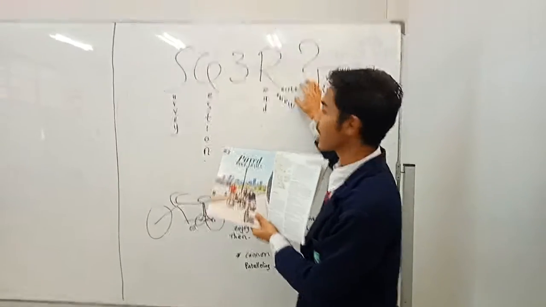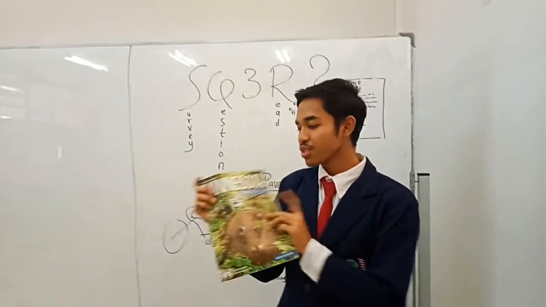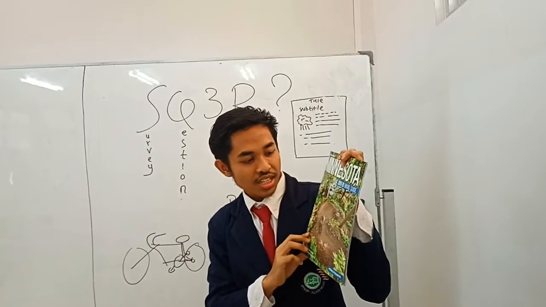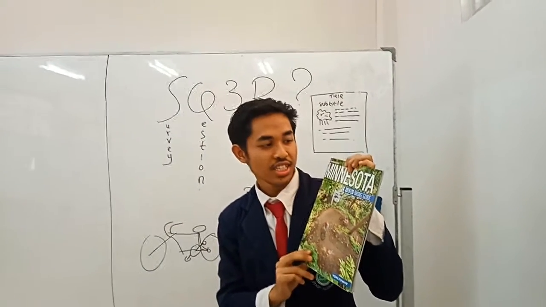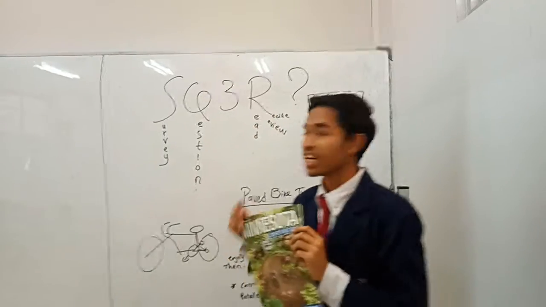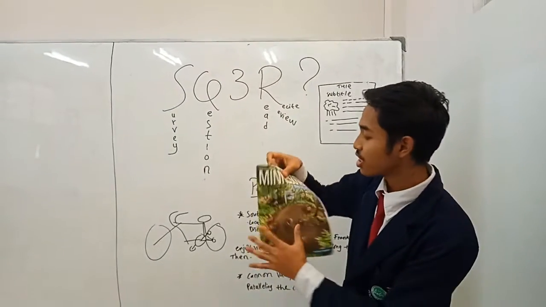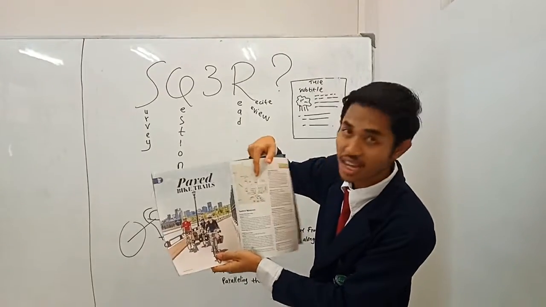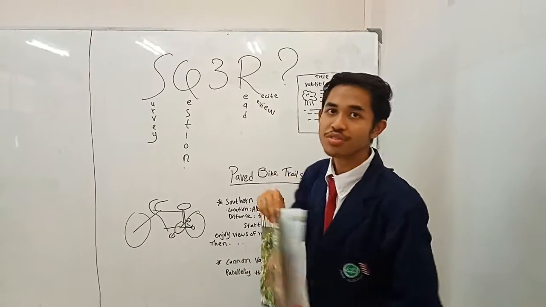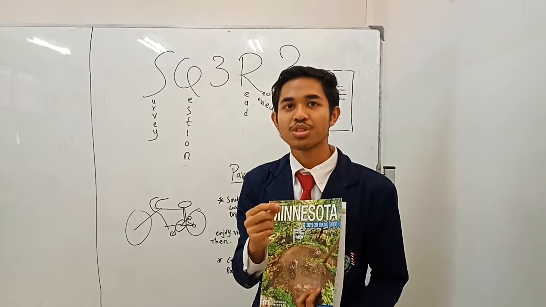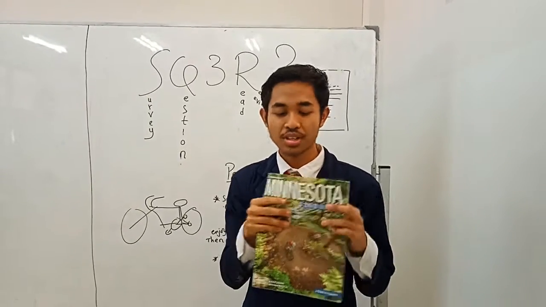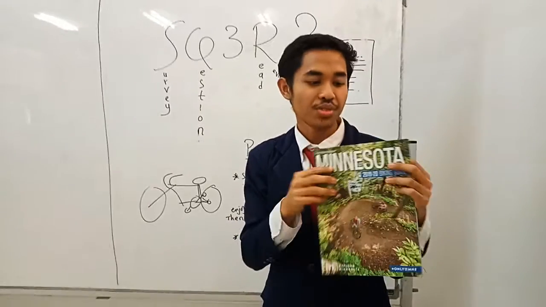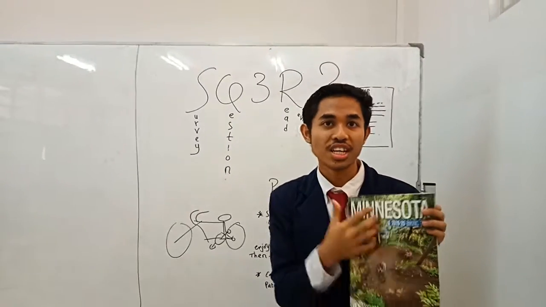Then you have to decide. Oh, now I know what this book tells about. This book tells about sport cycling in Minnesota, like the trail, location, and then the bike, and then how to do it, and then the map. And then we have to review. We have to conclude what this text or book tells about. We can write it down and then compare it with the real book.